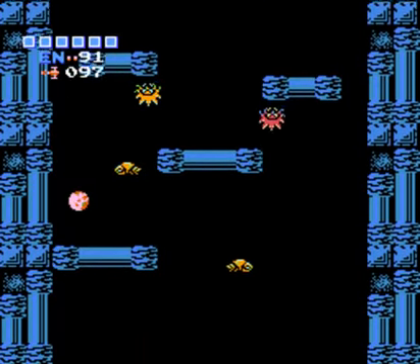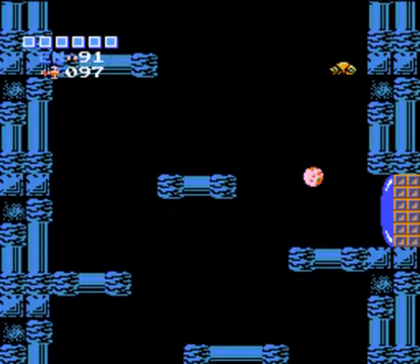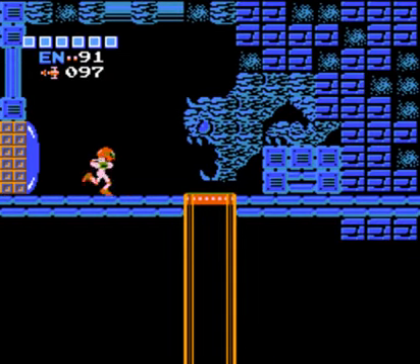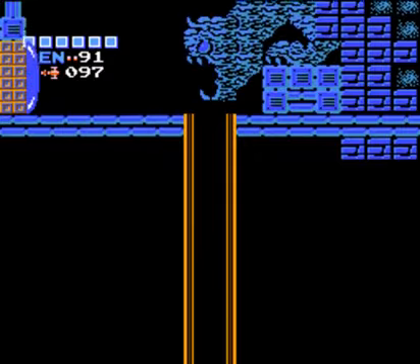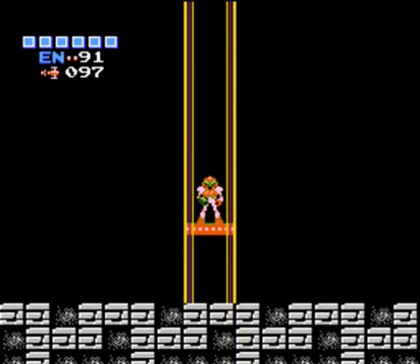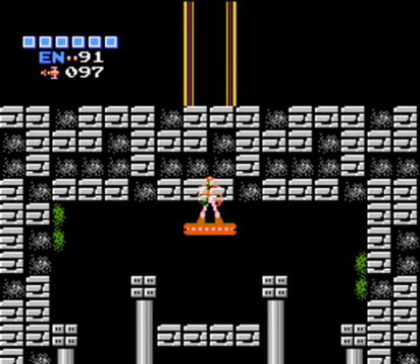Now, in Super Metroid, this would be where you got the first missile. But in regular Metroid, it is the entrance to Kraid's lair. Kraid's lair has the best music in the game, and we're gonna take it on next time.